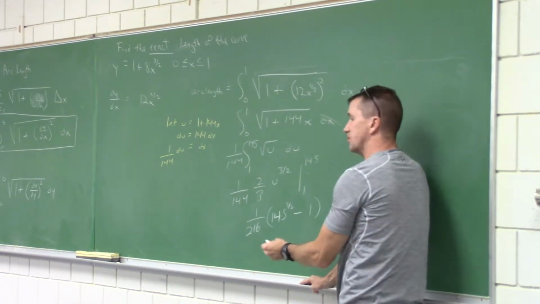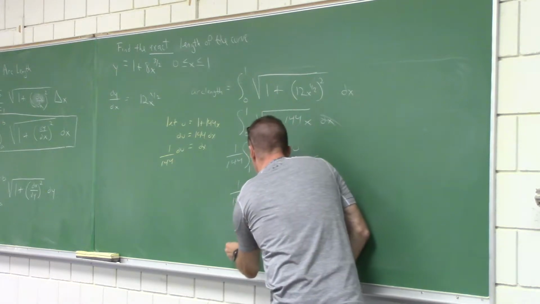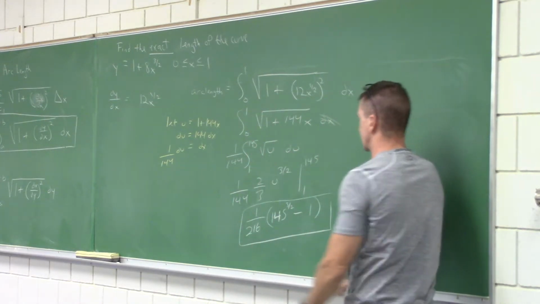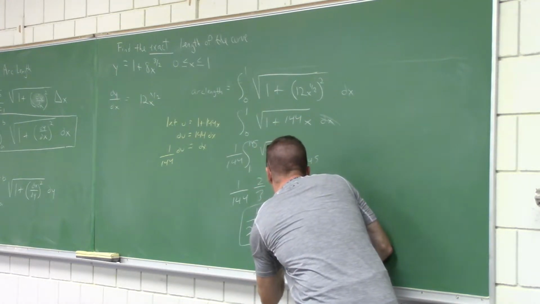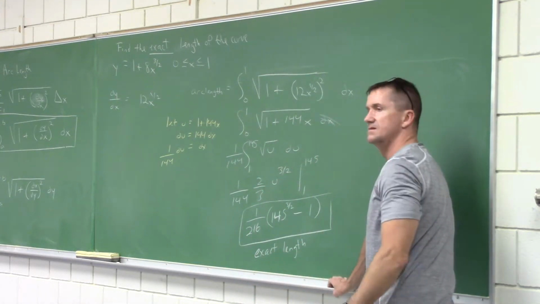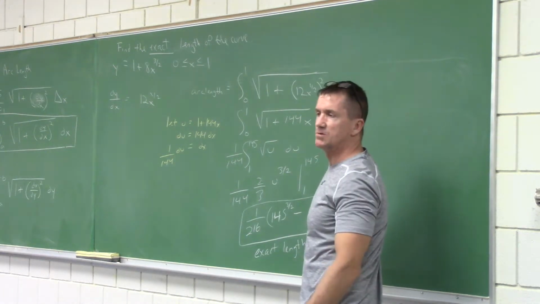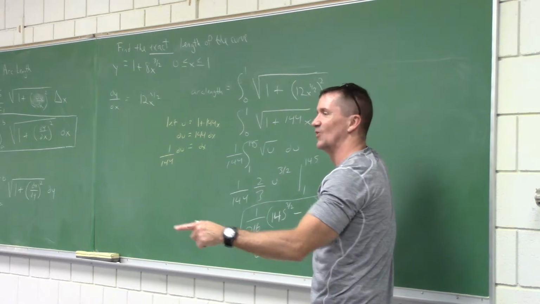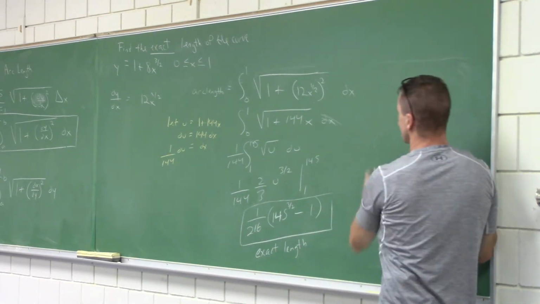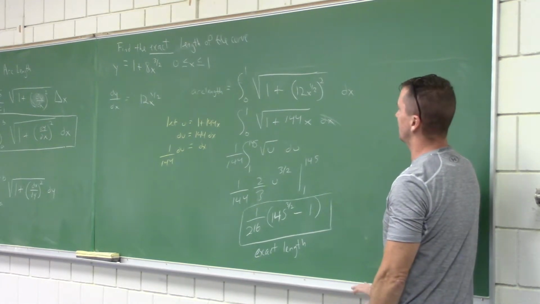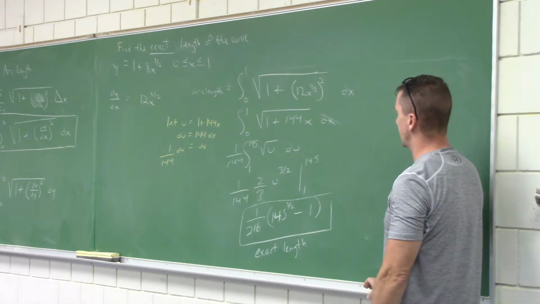And so it's totally appropriate if you just want to leave your answer just like this. That's the length. The exact length of that curve. The exact arc length, which is kind of neat. All right, no more days of geometry where all we knew was 2 pi r, or just a sector, the little portion of the circle. We can do any curve we've got now. So 8.1 is a neat jump in terms of mathematics.